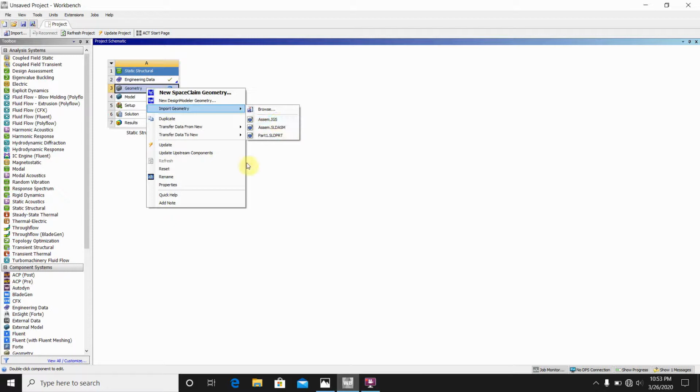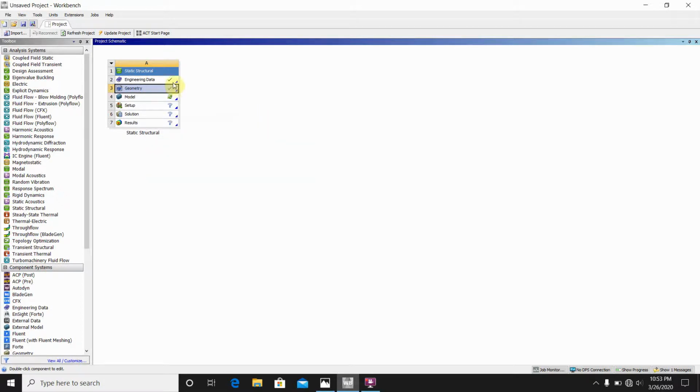In my channel I will make another video after this one on how to make the gear assembly. Select this, and there is a tick mark. I am not going to change any dimensions or geometry here.